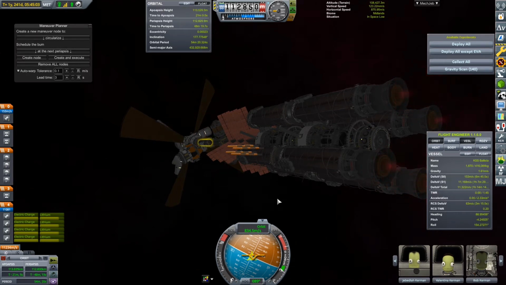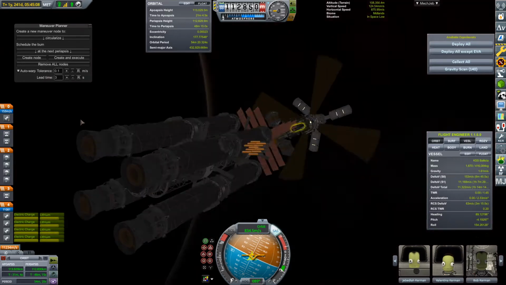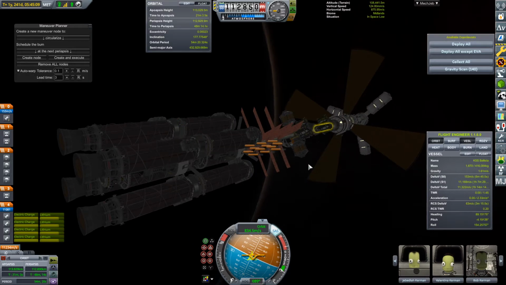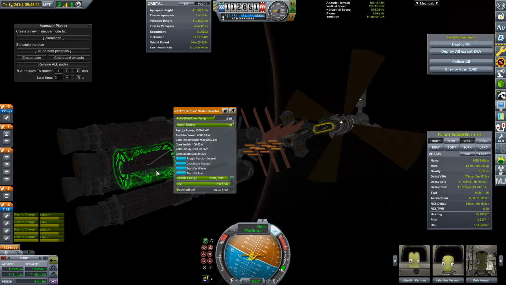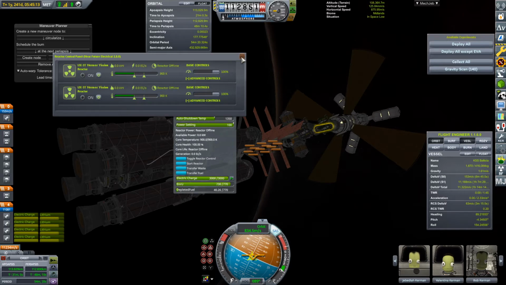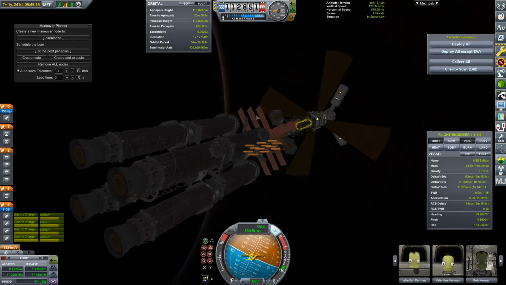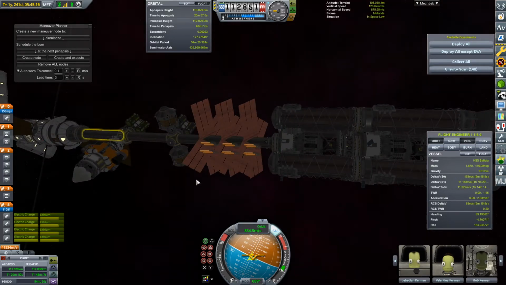Alright, what is our orbit? Apoapsis height, periapsis height. Pretty good. Alright, that will work. So I think what we can do is deactivate the reactors. Won't need them for a little bit. Let the radiators cool them off. Slowly.